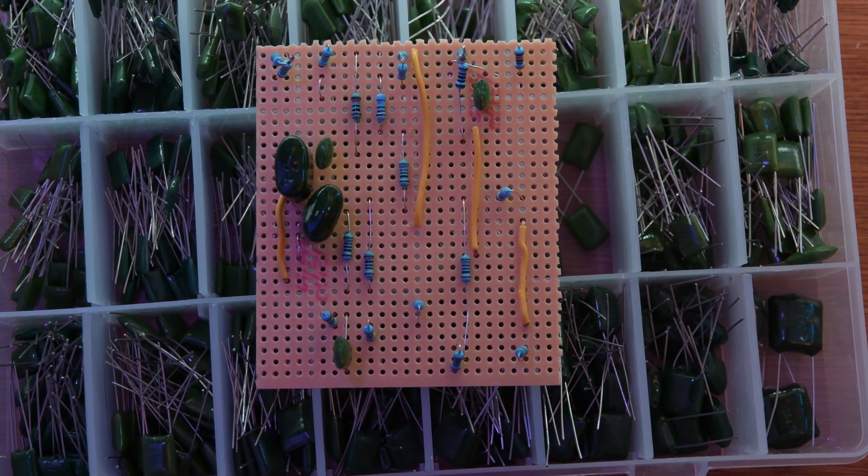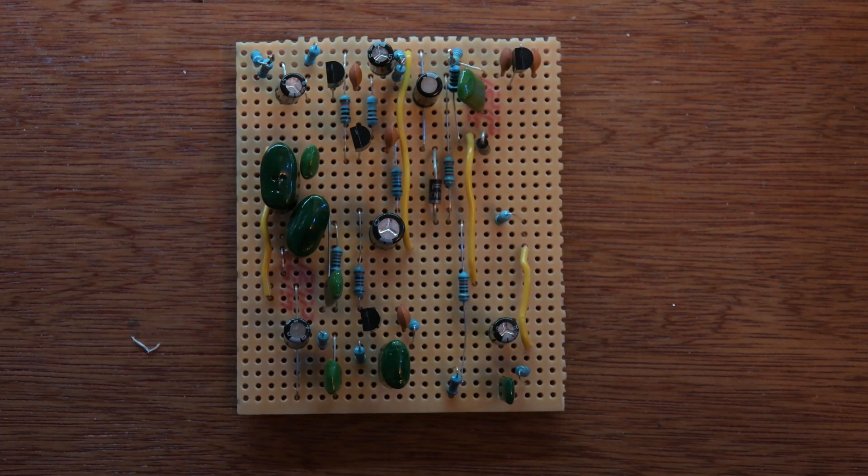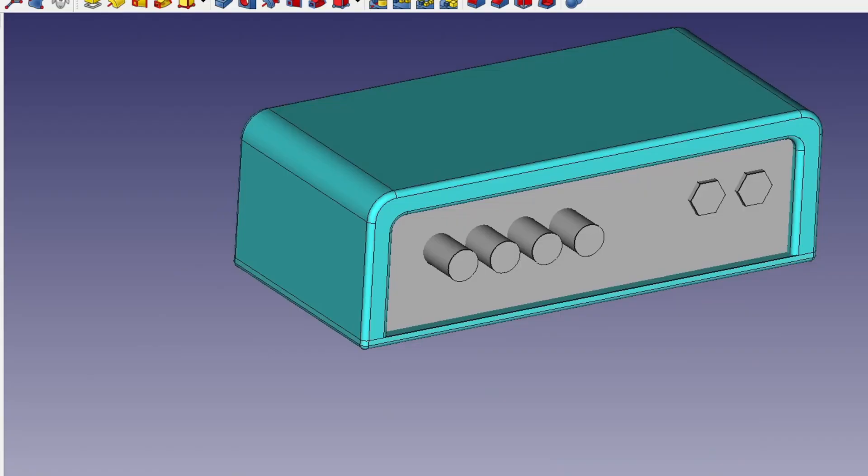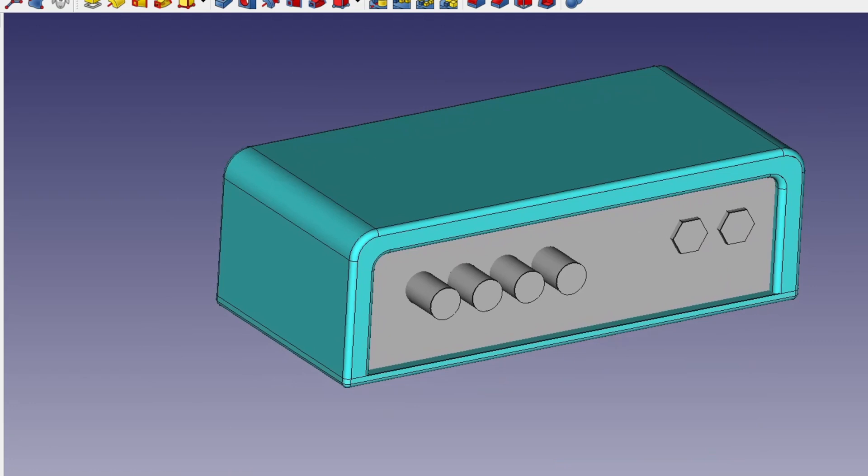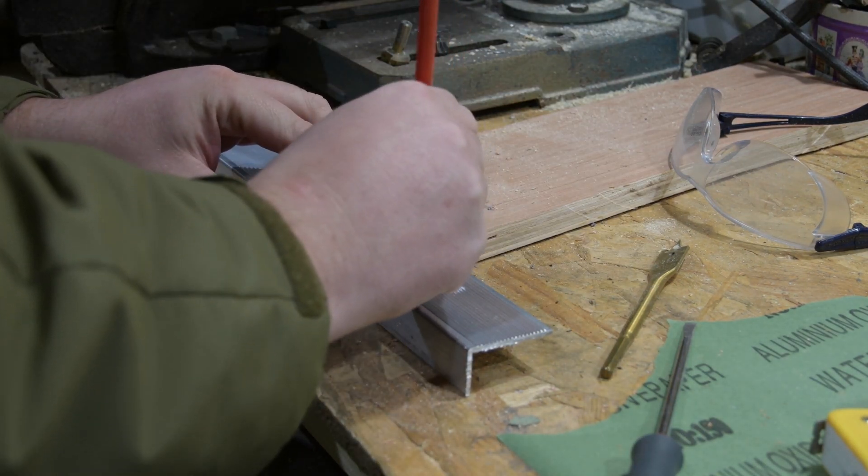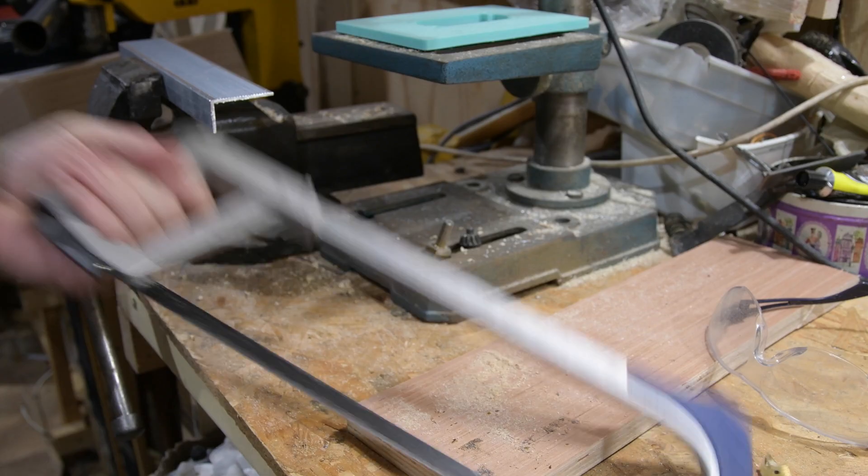I've designed a case in FreeCAD so we can 3D print this. It kind of looks retro-ish. Now, plastic isn't the best for a case as it's going to let a little bit of noise in, but it's cheap and we can quickly print it. To tie in with the design of the Fender Rhodes, I've got some extruded aluminum, and then we just drill some holes in there and stick the potentiometers through, and a couple of labels on the bottom so I know what this is if I come back to it in a year or two.